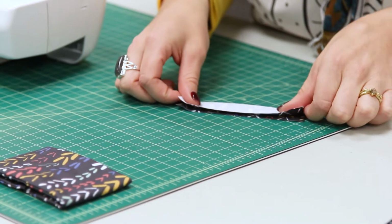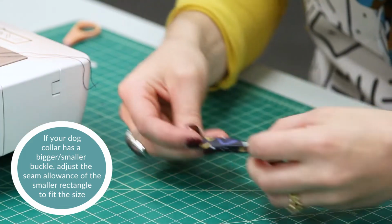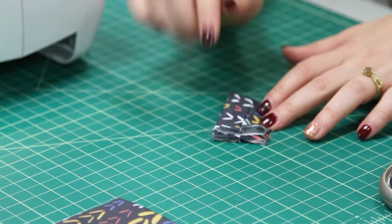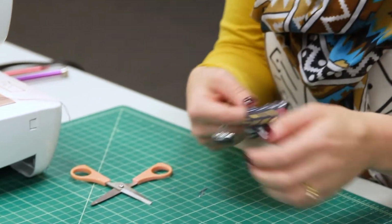Fold the smaller rectangle in half long ways, right sides facing, and stitch together with a 1/4 inch seam allowance. Turn right side out and fold in half. Stitch across the ends, securing the tube, and flip the fabric so the seam is shown only on the inside.